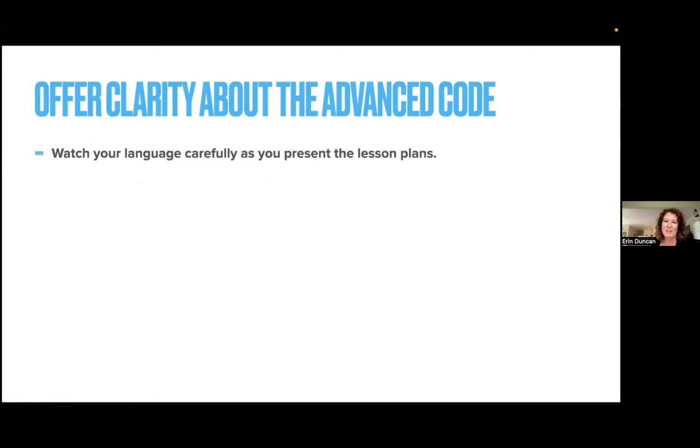It's important that we offer clarity about the advanced code. You need to watch your language very carefully as you present the lesson plans. We strive to be accurate and concrete when we're talking about words. We're able to teach the entire code without using terms like silent letters, long and short vowels, magic E's, rule breakers, open and closed syllables, etc. All these terms are just talking about how sounds and sound pictures work, trying to explain why they do what they do. Without all that terminology, we're going to work with the same things. We're going to teach them how to manage all of those, but we're not going to use the terminology. And without all that noise, they can just focus on learning the name of the sound pictures as they encounter them, right?